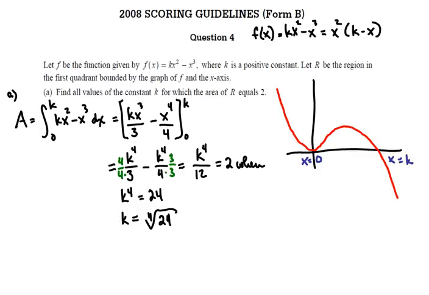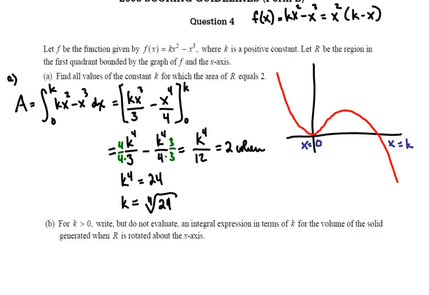It couldn't be the negative of that. Why wouldn't it be able to be the negative? If it were the negative of that, we still have to have the root at 0. Well, to say it plain and simple, k has to be some positive constant, and so it's impossible any other way around it. Let's go on to part B.